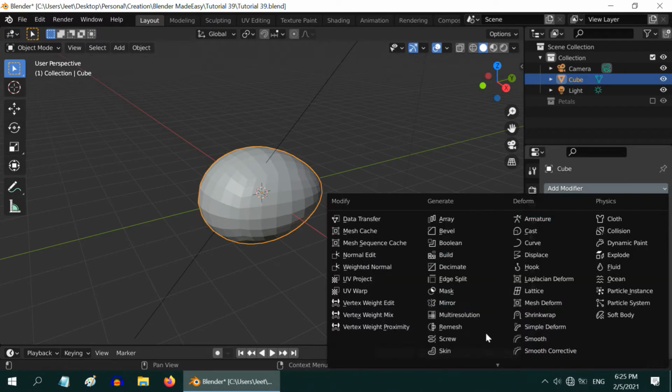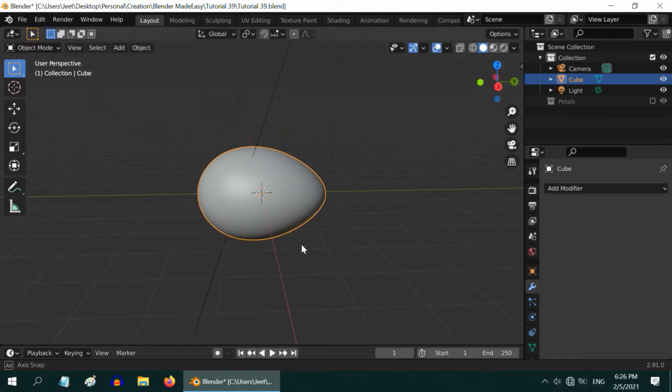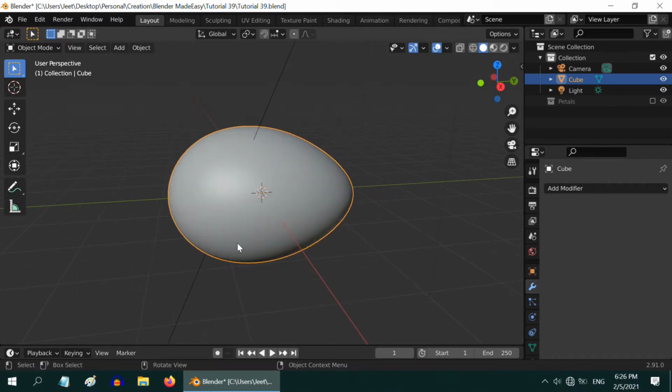To make the surface smoother, add a subdivision surface modifier again, and change the levels to 3. This time we can take the default option. Finally, apply this modifier also. We have got our paperweight almost ready. The only thing remaining is its base. It should have a flat base around this position, so that we can place it on a flat surface.